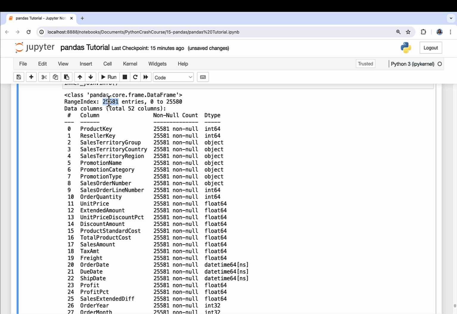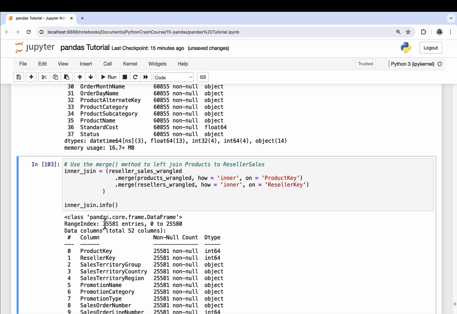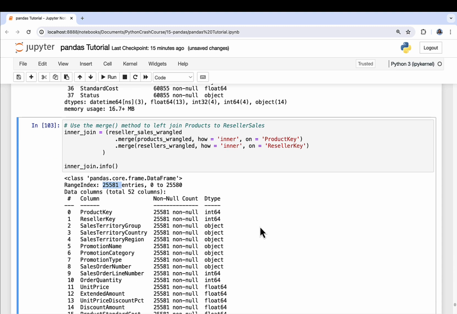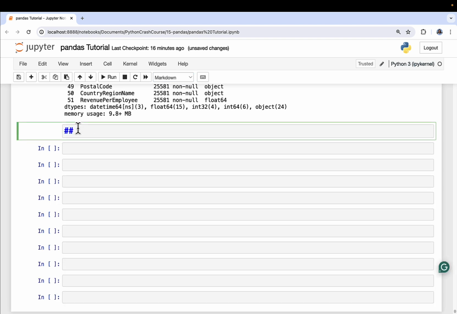But in this particular case, for this hypothetical example, this tutorial example of doing data analysis, an inner join is what we want because we only want to look at the sales data for just the rows that correspond to the largest resellers in the US and Canada. Okay, as it turns out, we got a bit of a problem. So what we're going to do here is we're going to aggregate our data. We're going to group and aggregate our data. So we're going to talk about group by and AGG, these two methods.